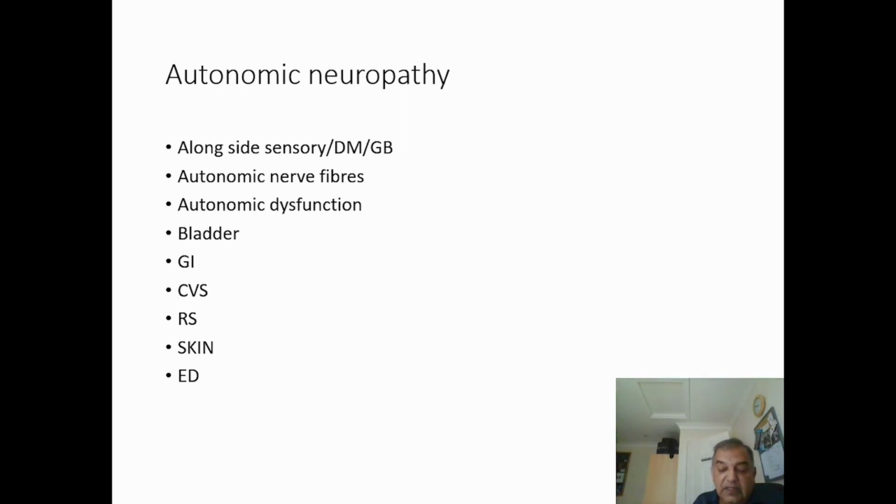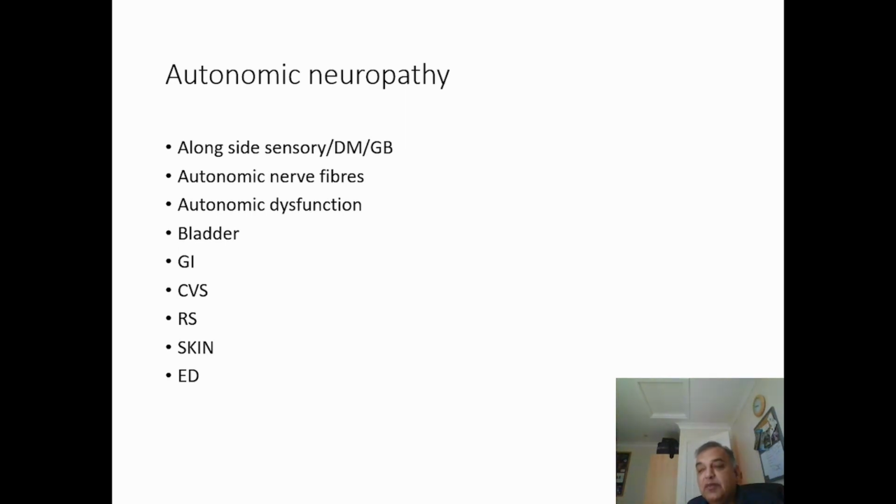Autonomic neuropathies are very rare, but they could be a part of the sensorimotor neuropathy. They could be individual as well, such as in diabetic neuropathy. The autonomic fibers are separate from the other fibers, and they subserve the autonomic nervous system, which functions on its own, as the word suggests, but fight and flight reflexes and many of the body functions are under the autonomic nervous system. So basically, it can present with autonomic dysfunction.